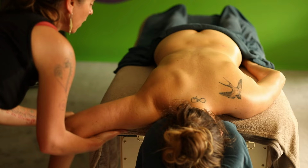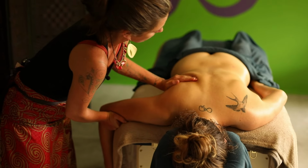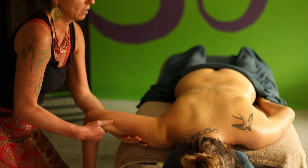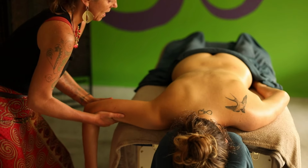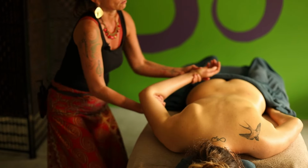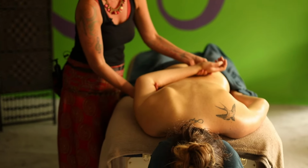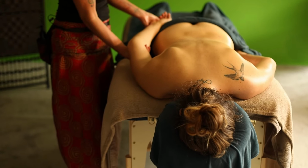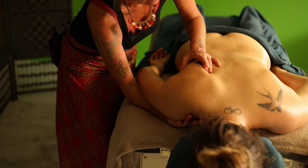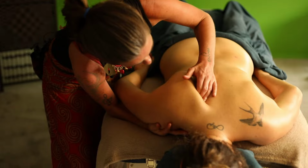Okay, once you're happy with that, so we've done these ones around the shoulder, that's really nice to get around those, to help relax those muscles. My person's nice and relaxed. So take a nice deep breath, another deep breath. One hand onto the elbow, one hand onto the wrist, taking it behind the back. Now if somebody has tight rotator cuff muscles, you may notice that their hand only goes here. So you could either put a towel underneath the shoulder or a hand, and you can still lift the scapula out. Hopefully you can see that and get in through there. So we're looking to get in under the scapula a bit more.